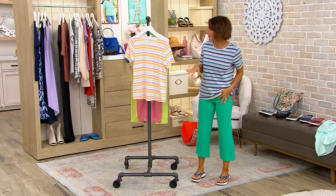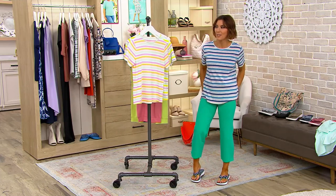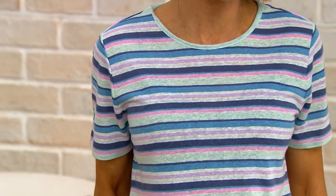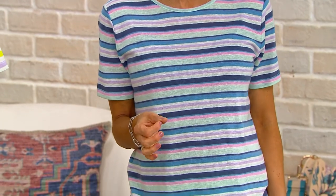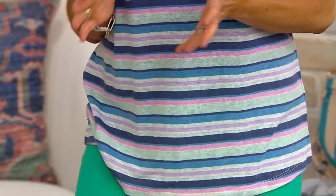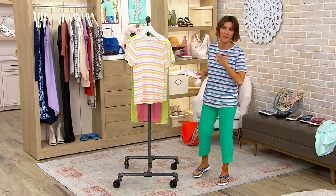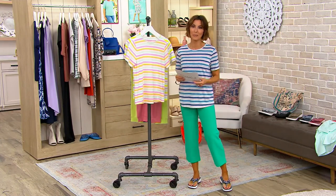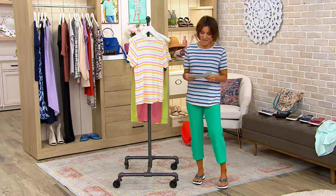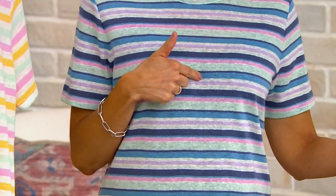Want to know something really cute? I don't know what we were talking about the other day in our kitchen, but we have a little boy named Clay, who's six and a handful, but also really darn cute. And he was like, 'You know what color that is, Mom?' and I was like, 'What, bud?' He said, 'Cyan.' I was like, 'What?' He said, 'You know that really pretty blue — cyan.' Most six-year-old boys just think blue is blue. But yeah, he knows his crayons — or his printer ink, because our printer ink is also called cyan. It just took me by surprise that he was so particular on a shade of blue. And maybe that is cyan right there.